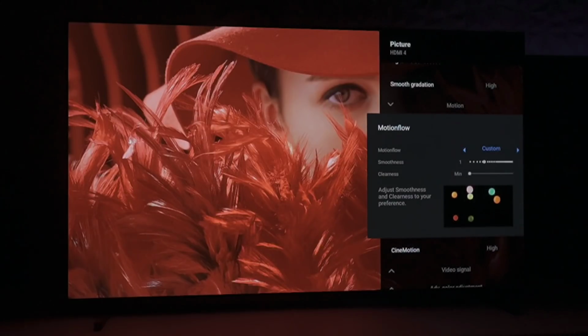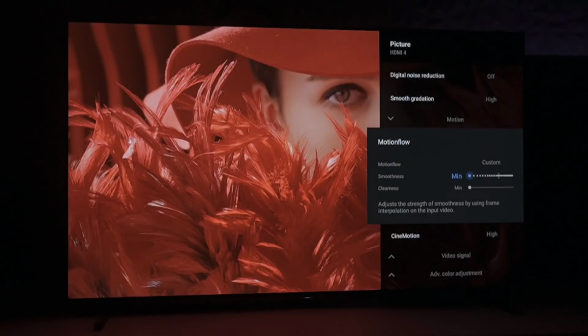Now, the motion is where I have the biggest gripe, because you only have auto or custom or off. What kind of bullshit is that? Sony used to offer smooth, true cinema, standard. They did more to smooth out the motion and give the user more control over the type of motion you wanted. Now it's basically auto or just a custom, which basically you only have minimum 1, 2, or max. That's it for the smoothness. So if you don't like what it looks like after that, just tough.